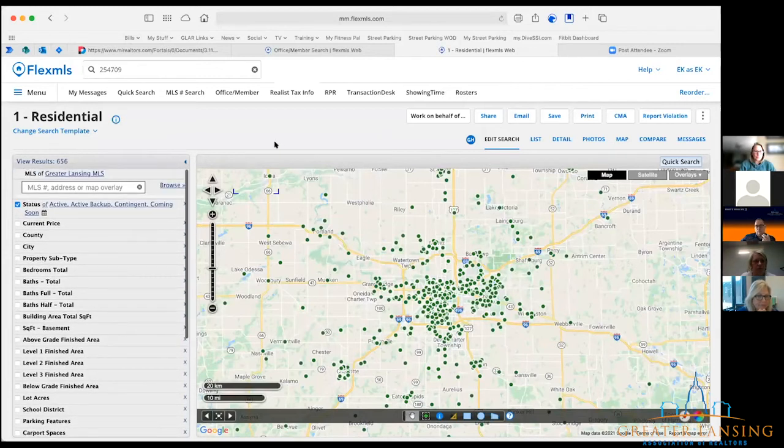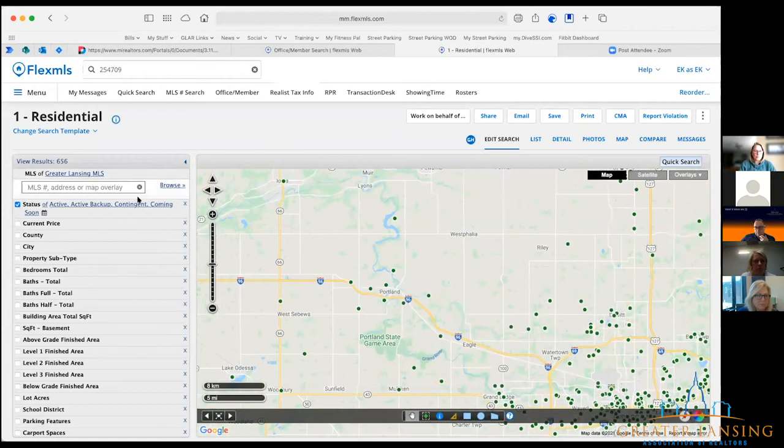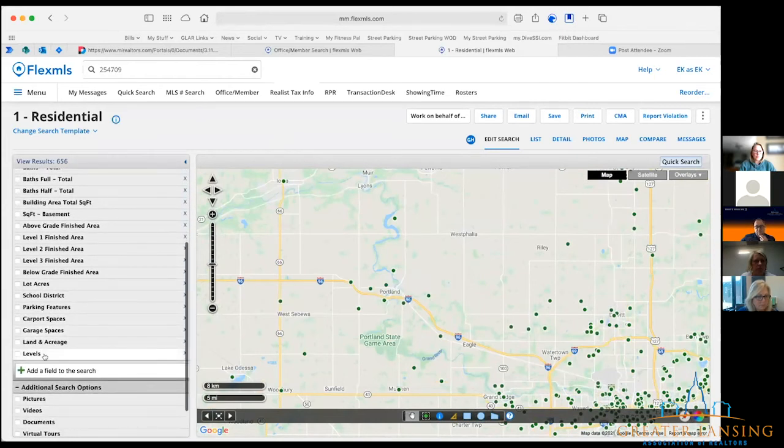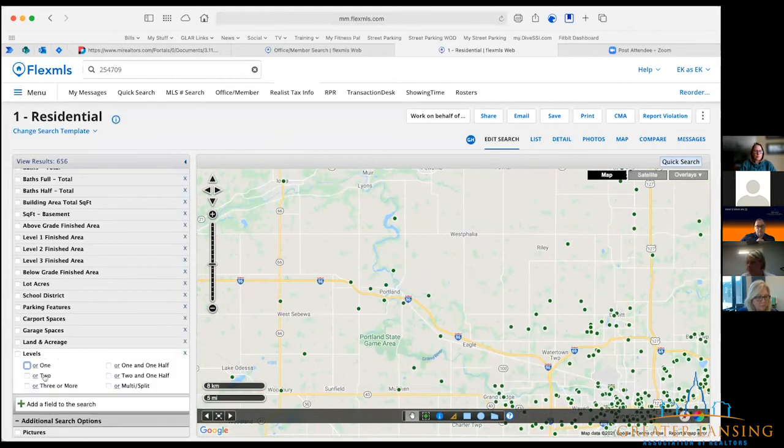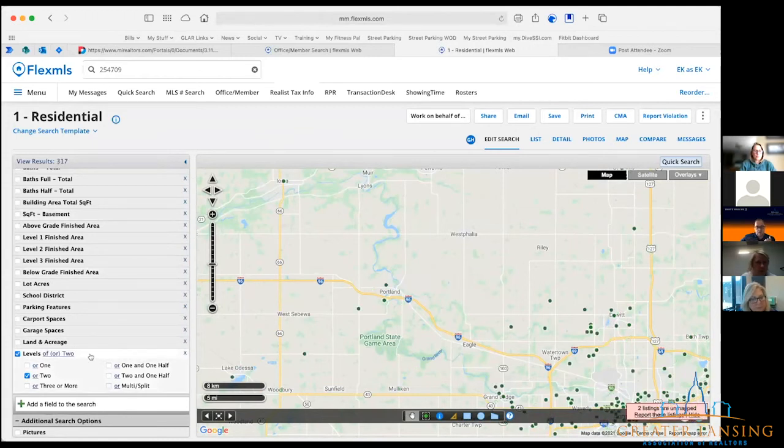If you're looking for a 2-story house or 3-story house, whatever happens to be the case, the levels field is a required field. Now, if you click here on levels, if you're looking for a 2-story, you just pick 2, and it'll pull up 2-story houses. If you come into a situation where you find a house, a sold house or whatever, that does not have correct info on the levels, whether it's multi-split or a story and a half or a 2-story, submit an error report on that. We'll update the listing.